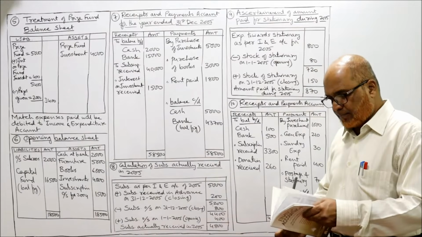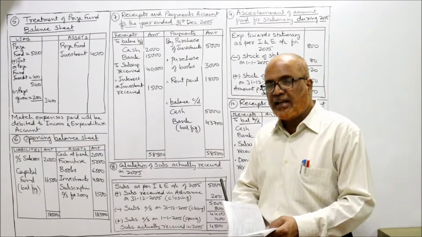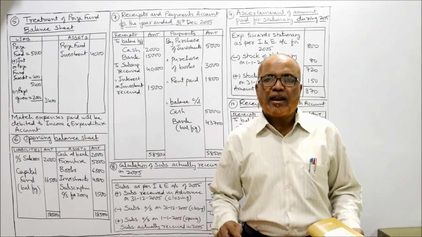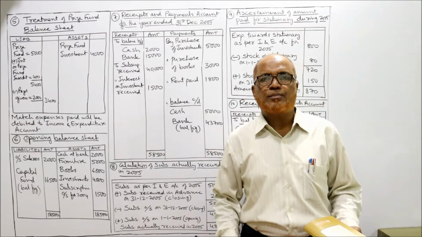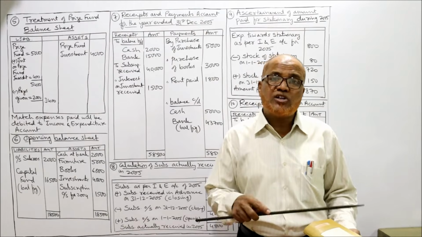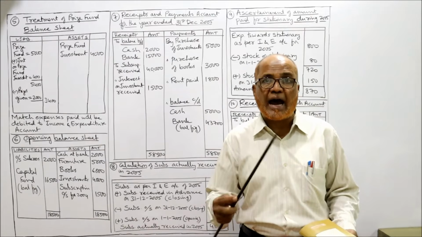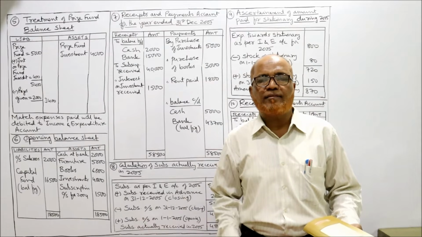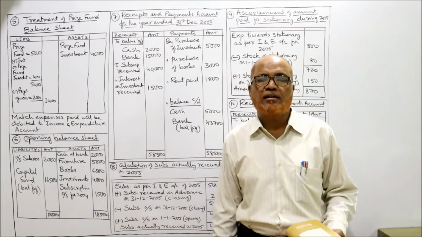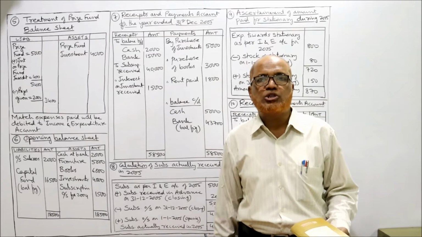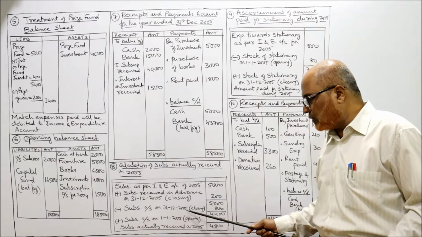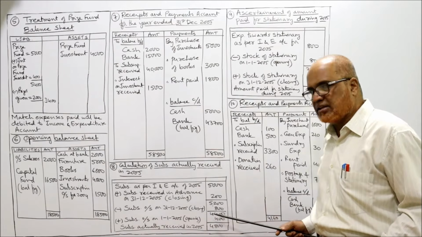Closing add कर. उसके साथ outstanding subscription at the end of the current year. Current year के end में जो outstanding subscription थे वो previous problem में, first problem में we have added. तो करंट ईयर के जो आउटस्टैंडिंग है उसको ऐड करते हैं, लेकिन अब उसका रिवर्स करेंगे. विल डू इट ऑपोजिट, माइनस. तो माइनस सब्सक्रिप्शन आउटस्टैंडिंग ऑन 31/12/2005 क्लोजिंग -800.